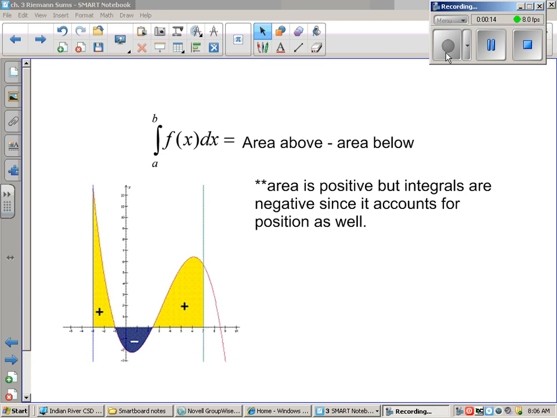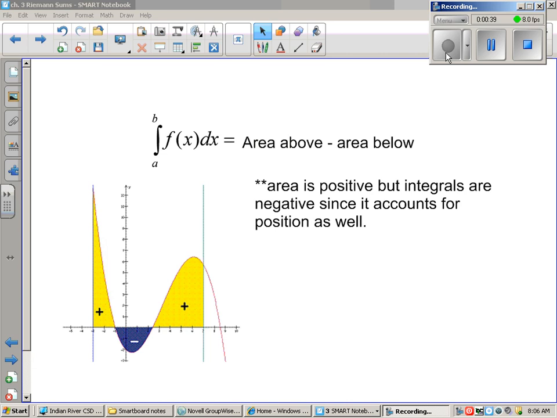We're just going to talk today about definite integrals. My goal today is just to remind you about definite integrals. What makes it definite is that there is a beginning and an end to that. So when you see the term "evaluate this definite integral," don't let that trip you up. It simply means I'm giving you a beginning and an end.